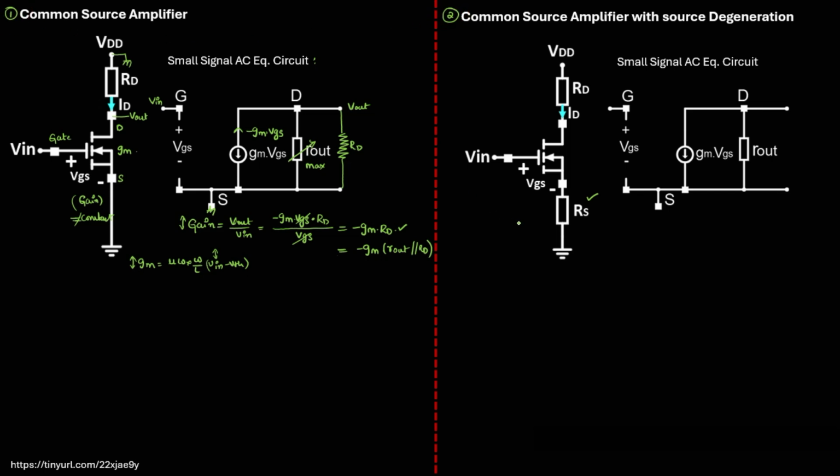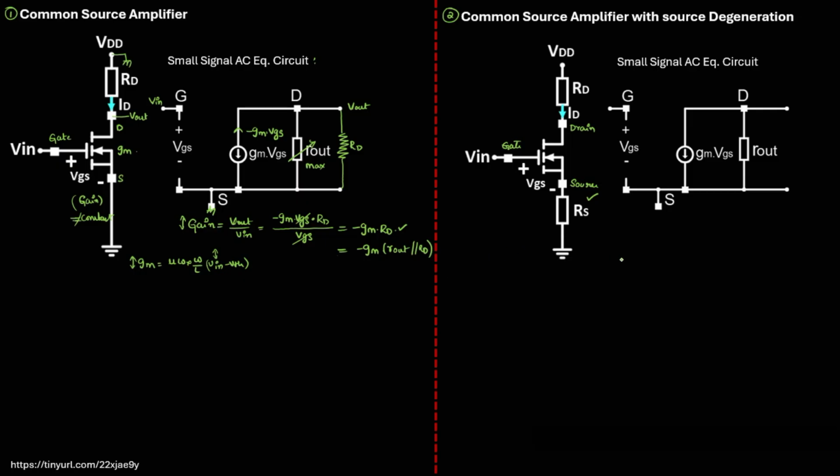Here we are going with the second case, where the RS resistor is connected at the source terminal, which will act like a feedback. Because of the feedback we can maintain stability, so the gain will not fluctuate much. It will fluctuate, but not much compared to the first case. So here let us do the calculation for the gain, and we'll be doing the simulation for the second case also, as we have done for the first case.